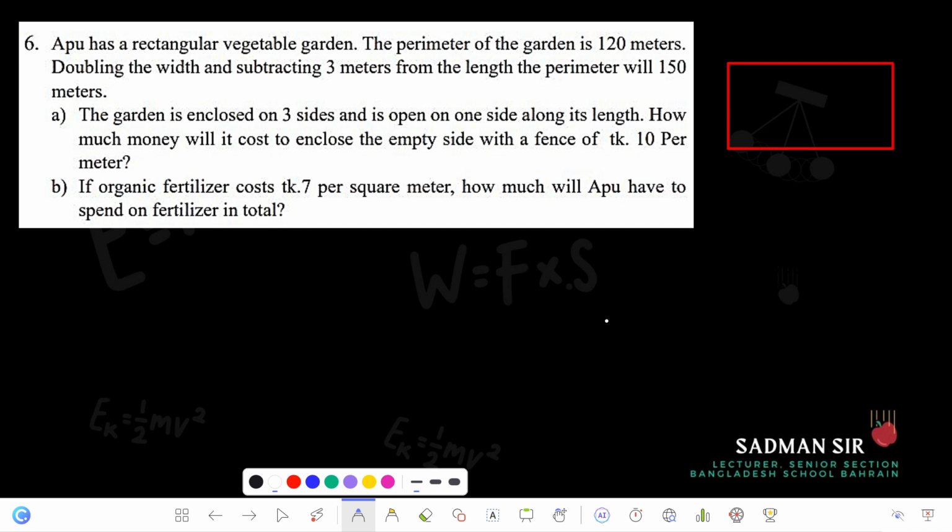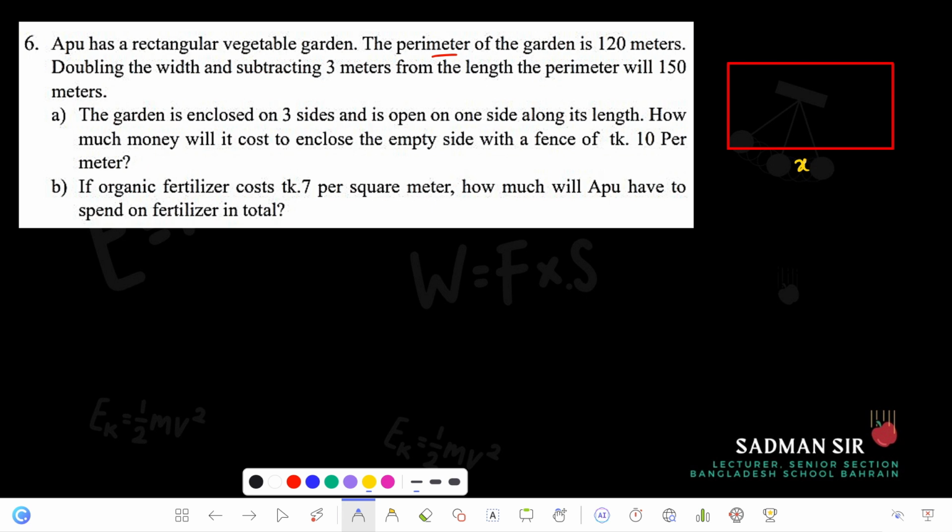Okay. So at first we need to deal with the concept of perimeter, right? The formula goes like this: 2 into length plus breadth. But what is actually perimeter? Perimeter is the summation of all the sides. You know that in a rectangle we have 4 sides, and the longer sides, or the opposite sides, are equal and parallel, right? The longer sides are called length.